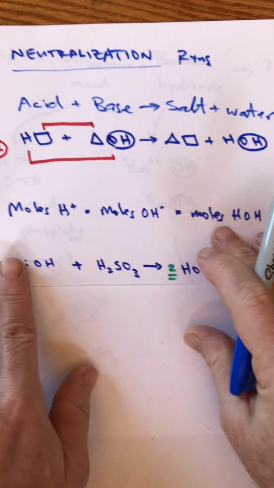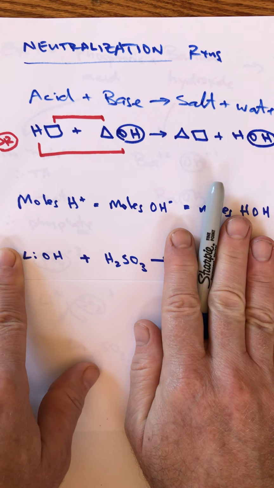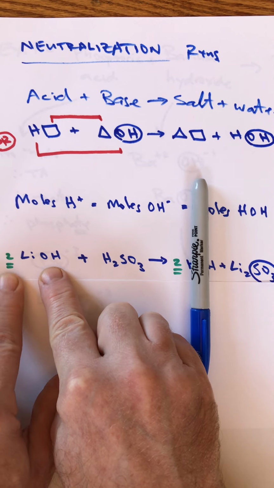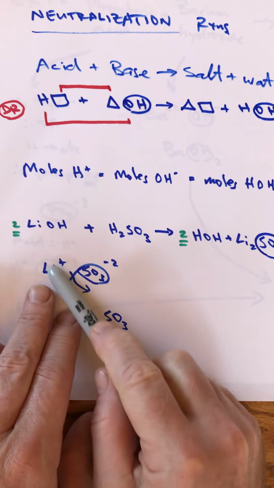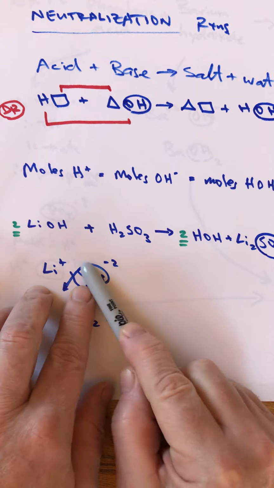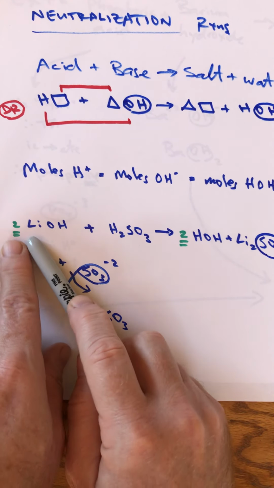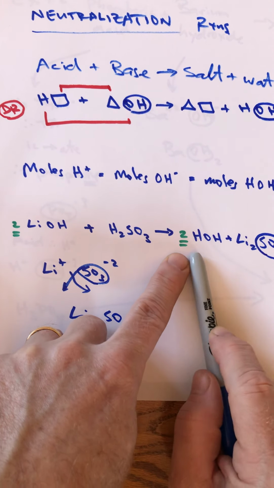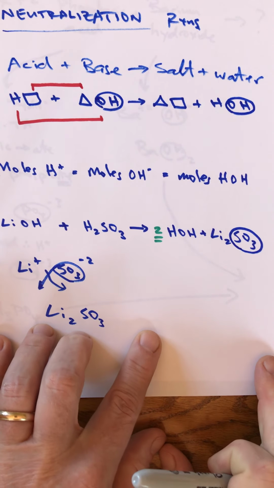So for example, if I had lithium hydroxide and sulfurous acid, I've got 2 hydrogens here, I've got 1 hydroxide there, I need 2 of them, put a 2 here. That's going to give me 2 waters. Then I need to put my salt together. Say, oh, lithium, that was in group 1, it's +1. SO3, that's -2, do the crisscross thing, Li2SO3. So 2 lithium hydroxides and 1 sulfurous acid give you 2 waters and lithium sulfite, Li2SO3.